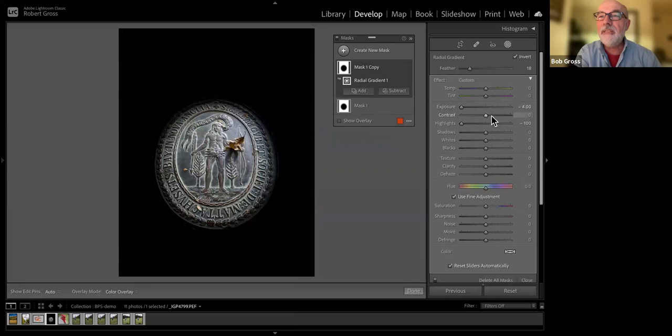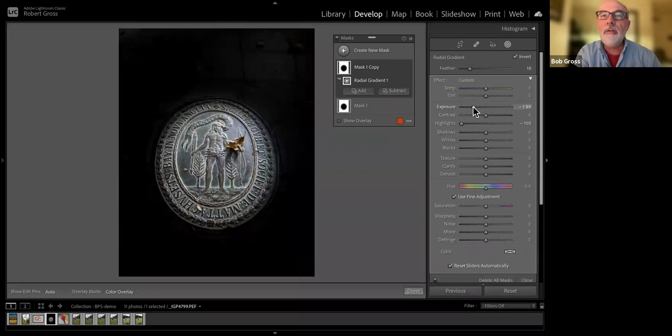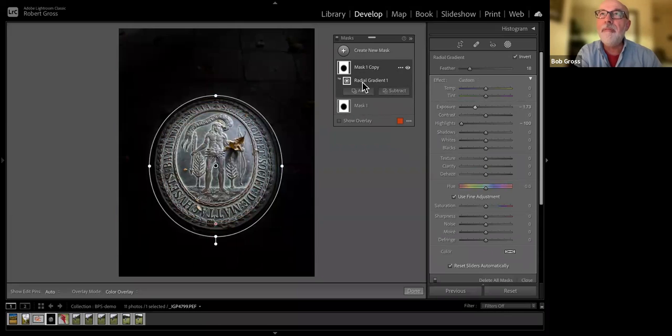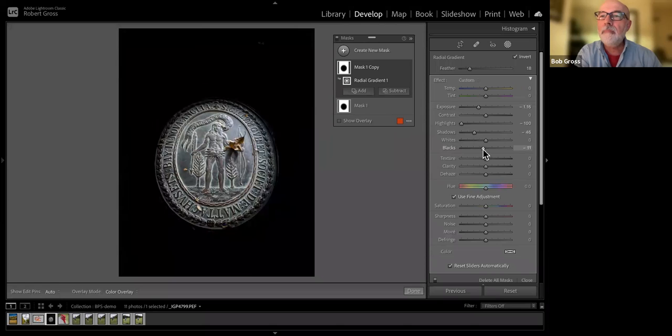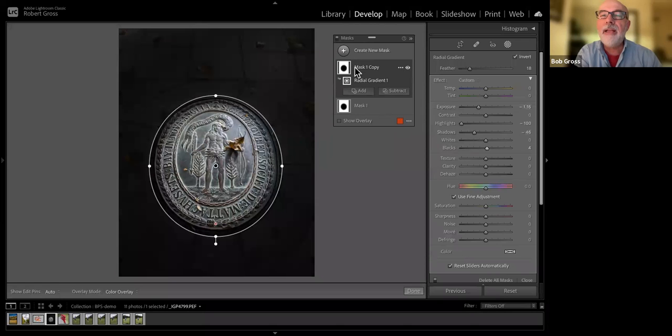Now I have the exposure at 8 stops. These sliders only go so far, so I can bring it a little bit darker if I duplicate it on top of itself and then bring the exposure down even further. Same with the highlights, or the shadows, or the blacks. So I have one mask on top of the other.